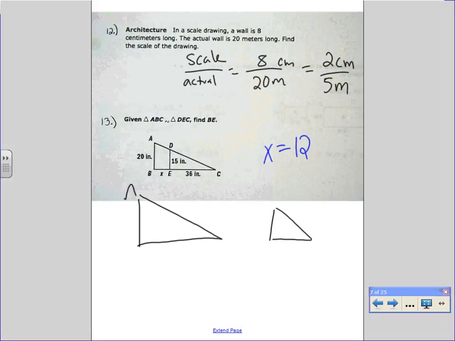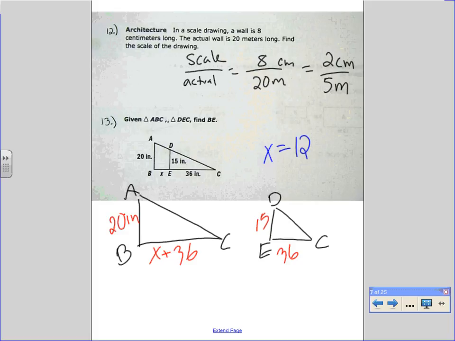Okay, so if we have A, B, C, I took out the big triangle and redrew it. D, E, C. A, B, C, we know this is 20 inches. What is BC? How do we know what side BC is, Alexis? Good, X plus 36 or 36 plus X. DE is 15, EC is 36. So time out there. Does everyone understand how I took out 2 triangles from this figure and where the sides came from? Amberly, you're okay with that, right?